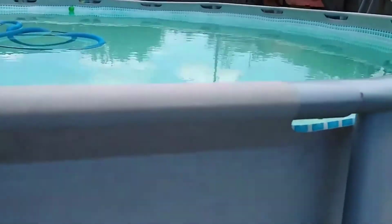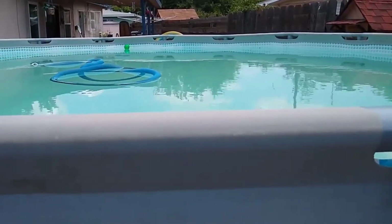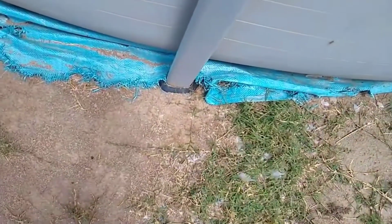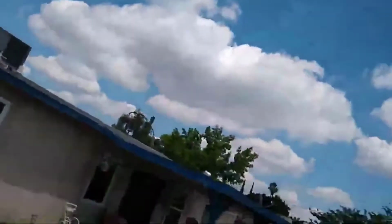And you can see here, across the pool, see my big dip right there? Worst one I've ever had. The legs are supposed to be like that. It's supposed to be right on top of the ground. Ground's supposed to be dry, so on this side of the pool wasn't much of an issue, although you can see there was some drop right there. Now when you get back on the other side, there's my first one. There's my big dip. You see how much that sunk because it was filling. Same right there.